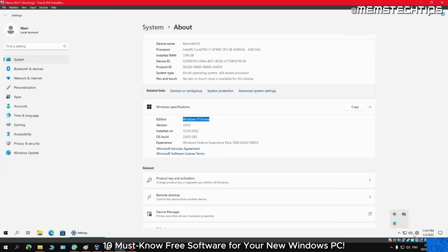Next up is BloatyNosy — a powerful free Windows debloating tool that lets you debloat Windows with one click and is specifically designed for Windows 11 only. The name BloatyNosy is derived from the terms 'bloatware' and 'nosy', meaning intrusive or prying. If you're concerned about your privacy in Windows 11, BloatyNosy is a must-have. To use it, simply let it analyze your system and then click on 'fix' to debloat your copy of Windows. When it's done, it'll display a list of all the changes that were made to your computer.